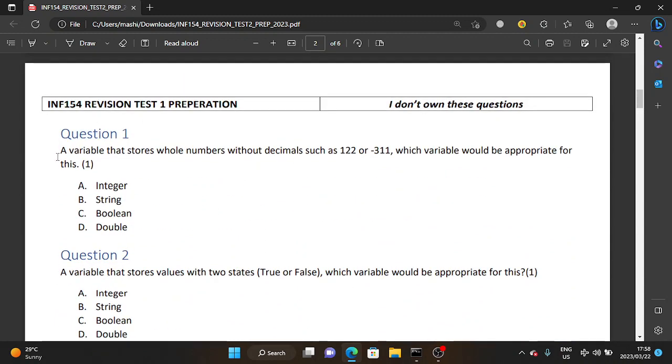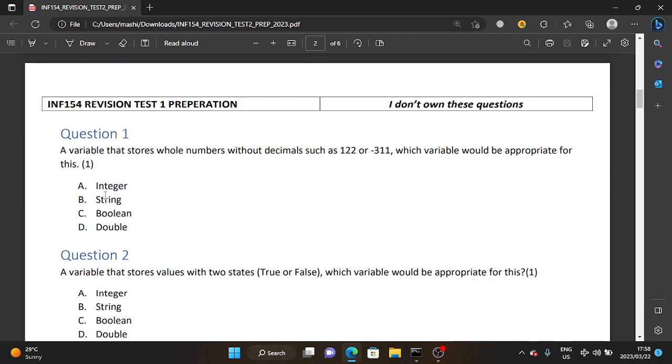The first question states: a variable that stores whole numbers without decimals such as 122 or negative 311. Which variable will be appropriate for this? We know that a variable that stores whole numbers is an integer. So the answer is A. In general, integers store whole numbers.